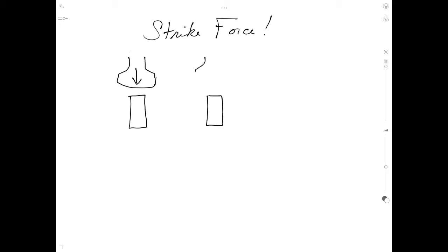Okay, before we get on to the actual hammering, let's talk about one more thing: strike force and how that affects the shape of your piece. Strike force, that kind of sounds like an 80s TV show. Anyway, what I mean by strike force is how hard you hit the piece with the hammer will determine the type of deformation and where it is in the piece.